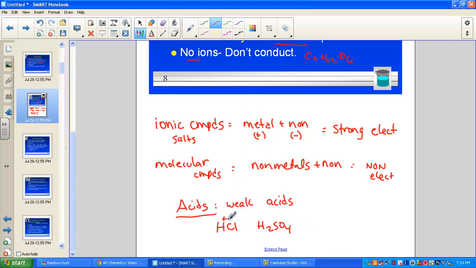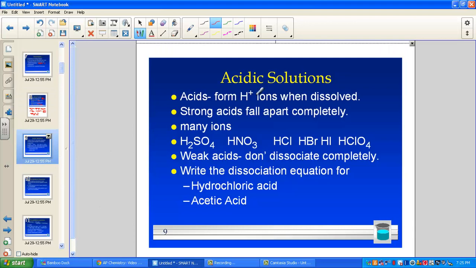Several of these acids will 100% dissociate. These will be strong electrolytes, but by far the majority of acids are known as weak electrolytes and only partially dissociate. So, molecular compounds in water usually consist of intact molecules dispersed throughout that solution. Consequently, most molecular compounds are non-electrolytes. This is the term that will fill in your blank, non-electrolytes. There are, however, a few molecular substances whose aqueous solutions do contain ions, and the most important of these are known as acids.